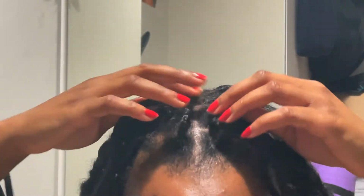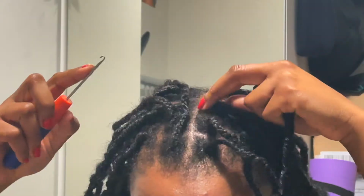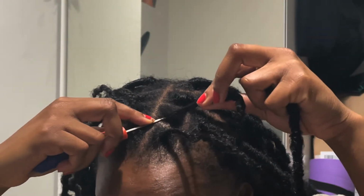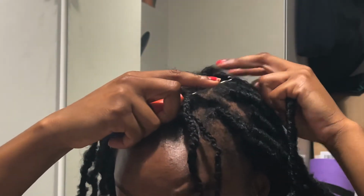So as you can see, I have my 4 sections left. When you have the crochet hair, you have this little loop and you have your crochet hook. I don't even know if I told you guys to have this before, but you should have a crochet hook. You're gonna need it. So with the crochet hook, you actually wanna unhook it and then take one of your sections, and I like to push it through diagonally. I just find that feels more secure.